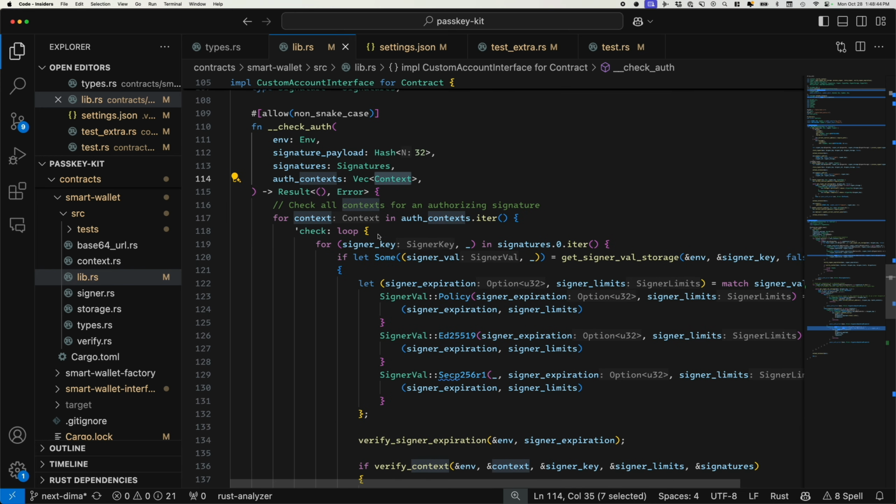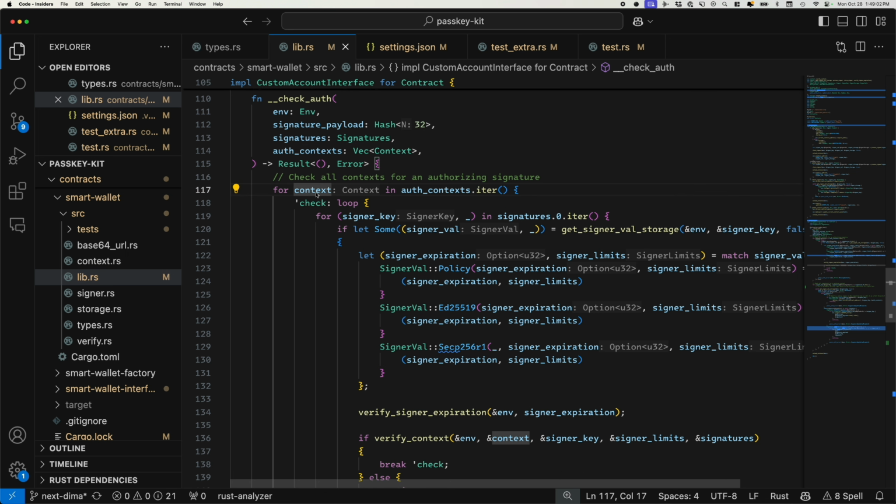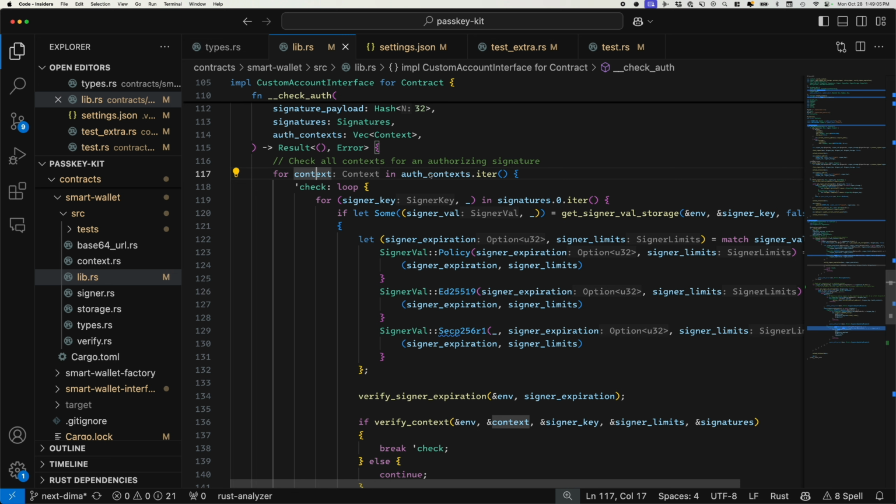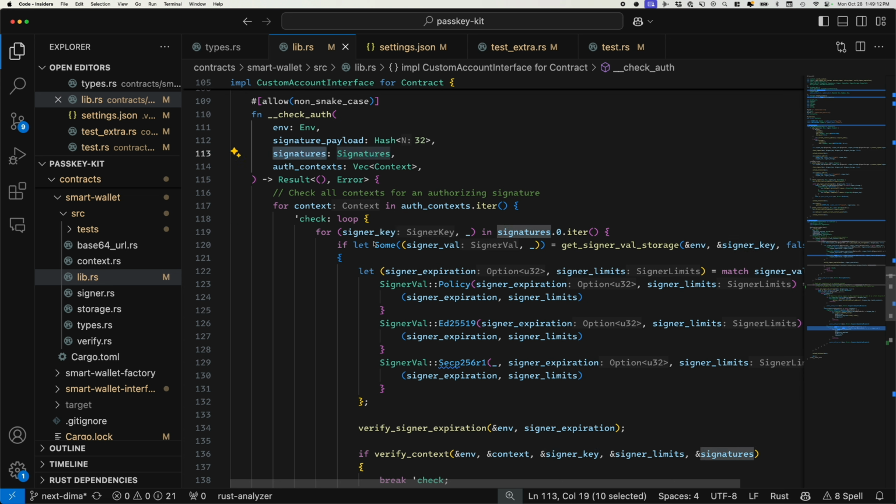So essentially what that allows you to do is just loop over all those contexts and basically ask the question, are we good? Am I okay with this context being called or being authenticated? And that's where you have this matching between the auth context and looking up the signatures. So we loop, and this is inside, again, the actual smart wallet protocol that I've built. It loops over all of the contexts and then tries to find a signer inside the signatures map that is appropriate to actually authorize that particular context.